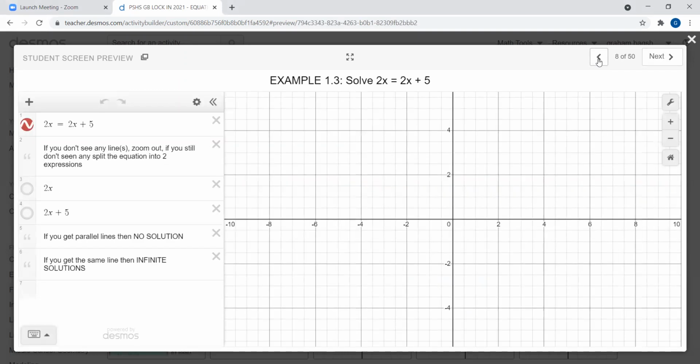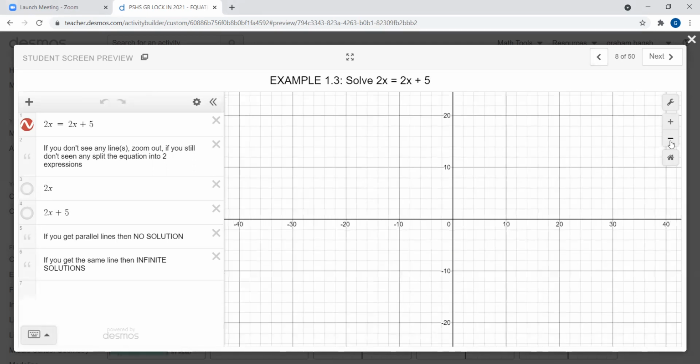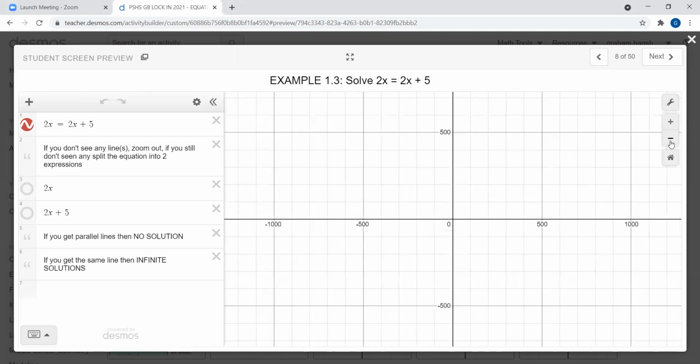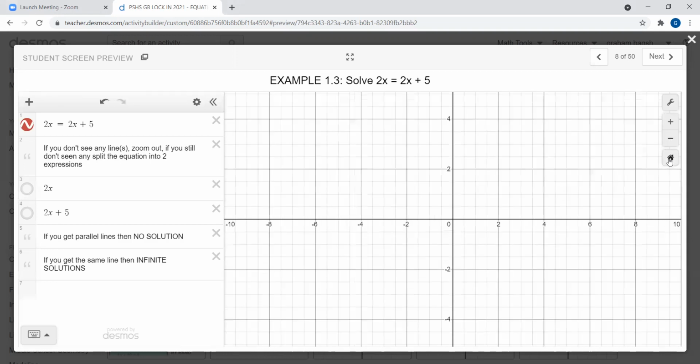I think I did a double click there. Let me just go back. So if you have one of those questions, and you might not know it straight away. So 2x equals 2x plus 5, like I typed it in here. Now I don't see it, so you might just want to zoom out just to look. See, I don't see it at all. Let me click back on home again.